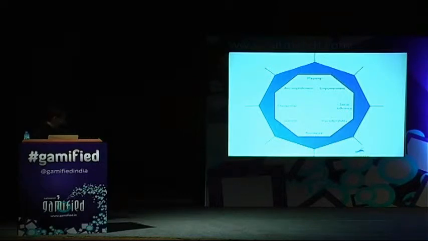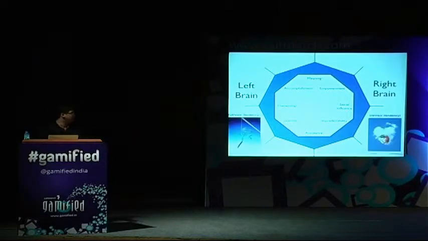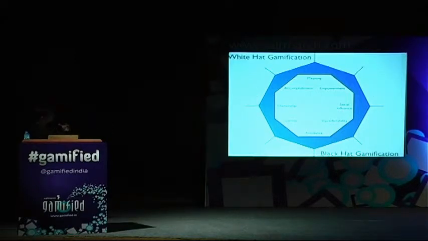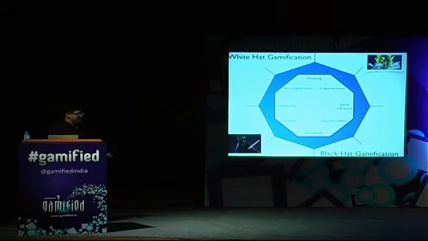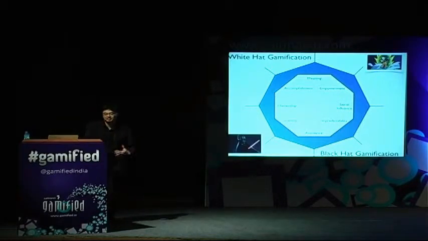And if we remember, there's the left brain core drives, logic, calculations, ownership, and right brain, which is creativity. Left brain is more about extrinsic motivation, getting something, obtaining something. Right brain is just having fun, enjoying the experience in itself. And then we have the white hat, where you feel more powerful, you feel inspired. And then you have the black hat, which motivates you to do things, but you feel like you're not in control, like you're gambling, right? It's like, oh, I can't get out of gambling, but it's motivating.